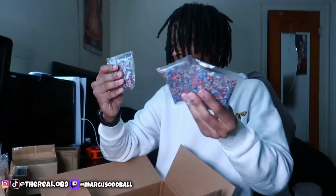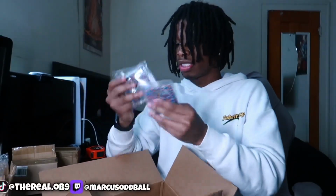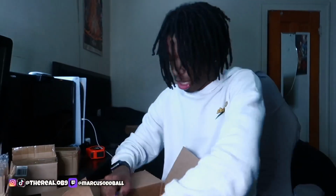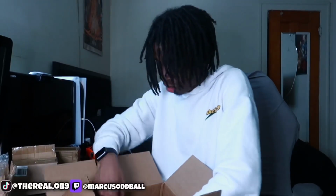So yeah, they sent us a lot of jail, but they basically just sent us, they sent us 3 guns, jail blaster bullets, and attachments. That's good, man. Shout out to Fervent Toys, man, as y'all can see. Y'all see this though, they sent us a lot. It's a lot of ammo in here. Let me show y'all.